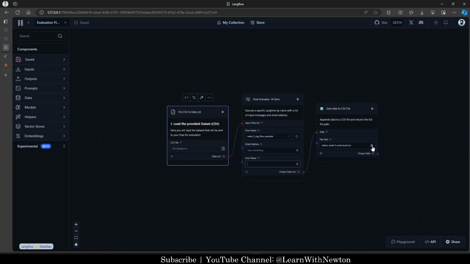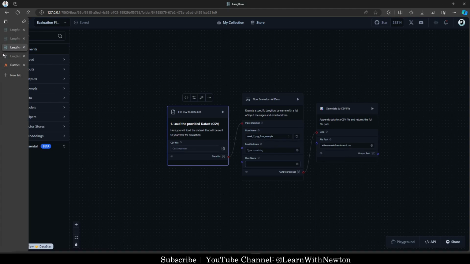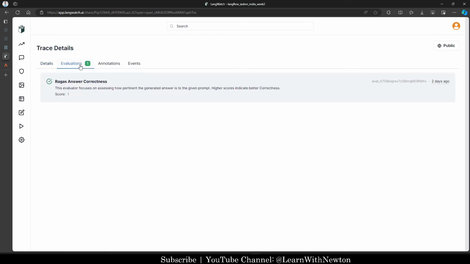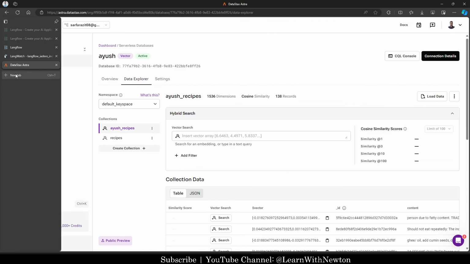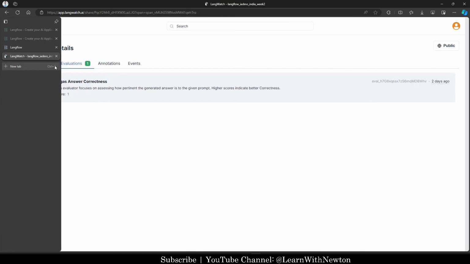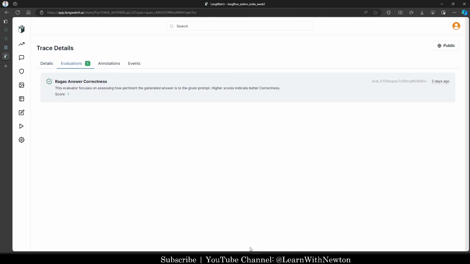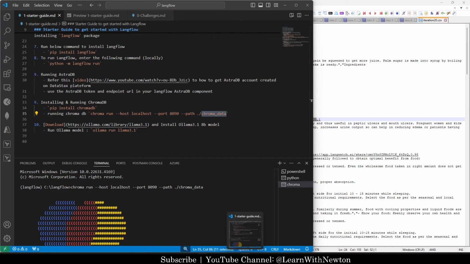Okay, once you click on this eye icon, it will give you the output path where it is saving this file. So you can open that path in your Windows Explorer, and simply check all the URLs one by one by browsing like this. Okay, and check the scores for your submission. So the total of those scores will tell you whether you have got higher scores or not, right? So that will give you an idea whether your scores are good or not. Okay, so that's about your RAG flow as well as how you can submit.